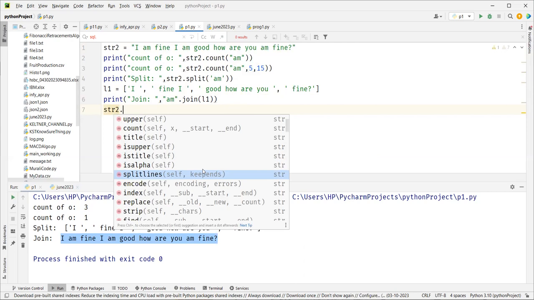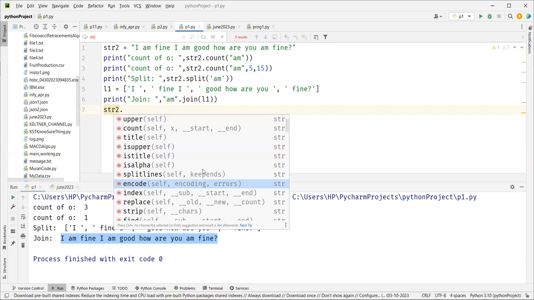Encode will encode. So if you have non-UTF characters, when you're dealing with, say, Portuguese or Spanish or French, it might have non-English characters, some special characters. Those are not Unicode, so you can't read them directly. So if you want to encode and decode, we encode them into UTF characters.